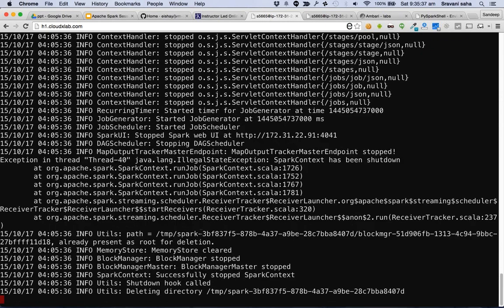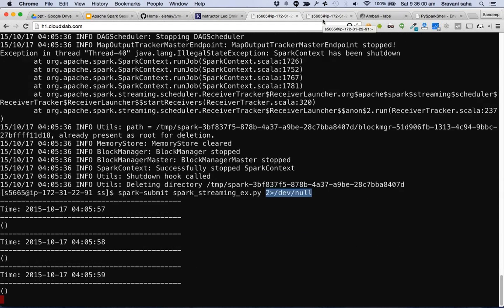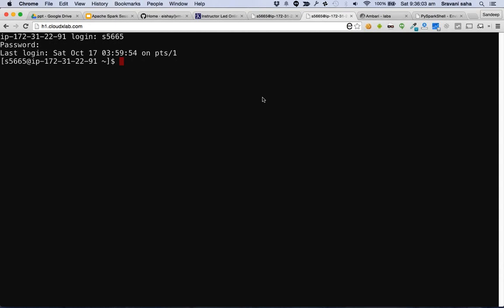A lot of information. So we can redirect it to /dev/null, as in send all the errors to /dev/null. All right. So here it's trying to read data from somewhere, and it's saying that nothing is found.